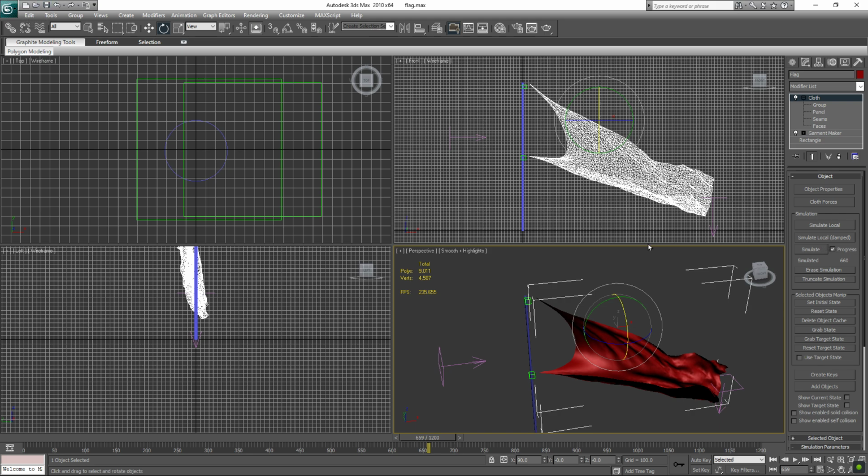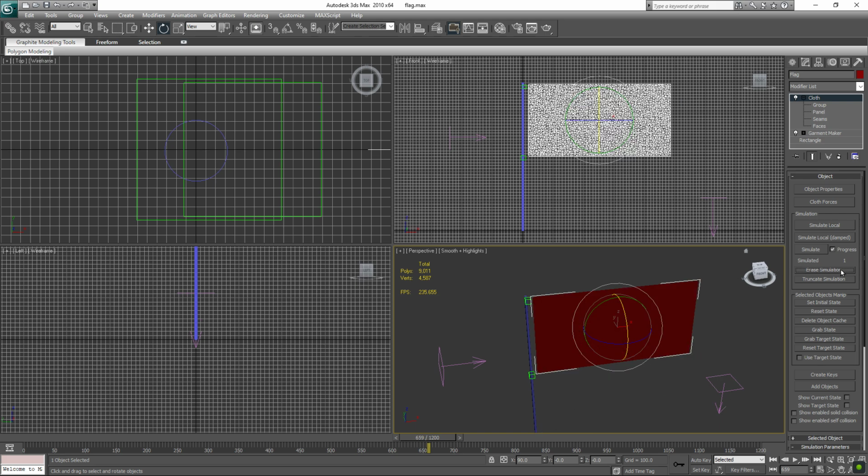Always save it, guys, because throughout this process it can sometimes crash, especially if your computer is running on a laptop that has a problem with cooling. Erase simulation. This simulation process uses only a single core, single thread, but it's utilizing it at 100%. So if your computer is unstable, it's going to crash. While in the whole rendering, when you go ahead and render, you're going to utilize all your cores, over 200 cores, as I saw in 3ds Max, under mental ray.